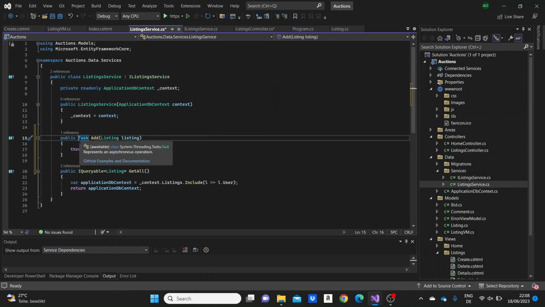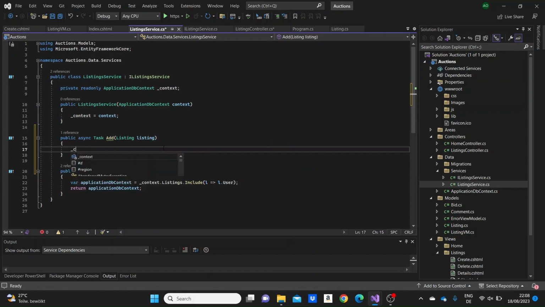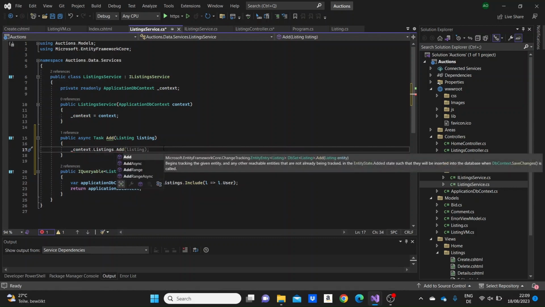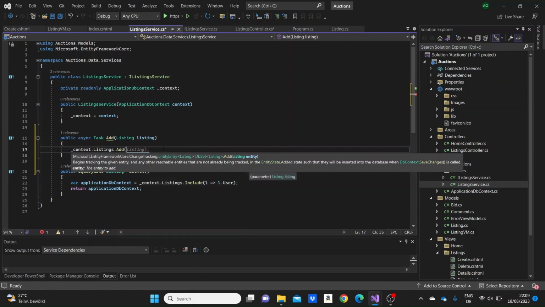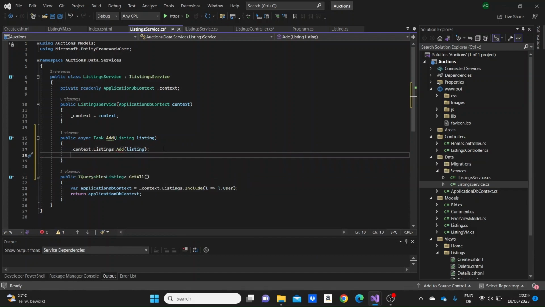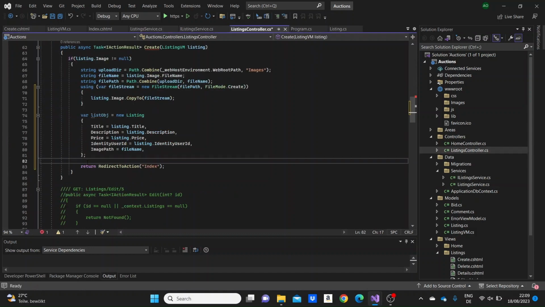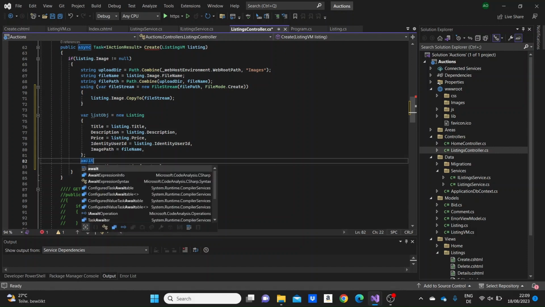Here I'm going to need to write async. And we need to add this listing in the context, in the database, by writing context.Listings.Add(listing), and we just need to save the changes to the database, so context.SaveChangesAsync, and the method doesn't return anything. Here we need to call this method from the service that we just wrote.